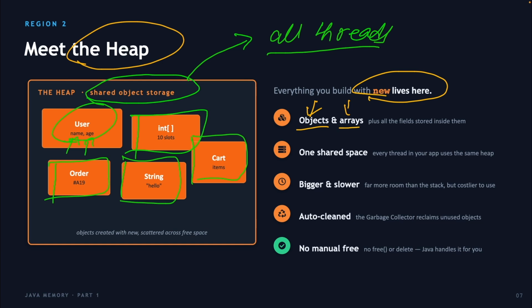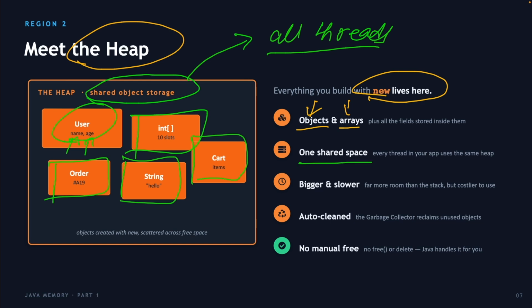And this is one of Java's big conveniences for us. We do not have to manually free heap memory. In languages like C or C++, you often have to explicitly release memory using things like free or delete. But in Java, the garbage collector handles all this for us.